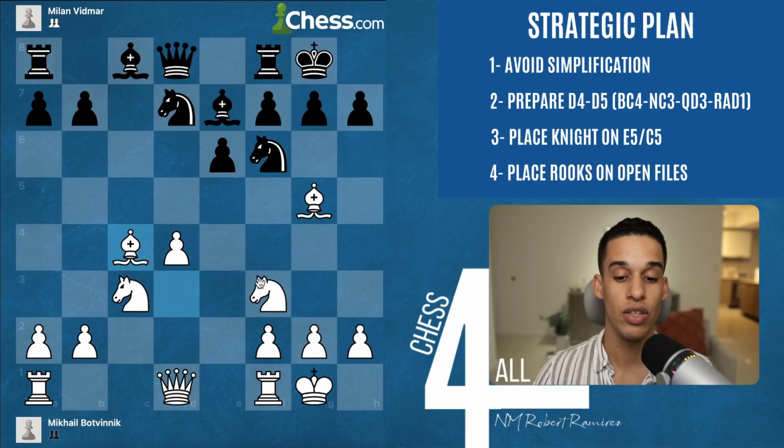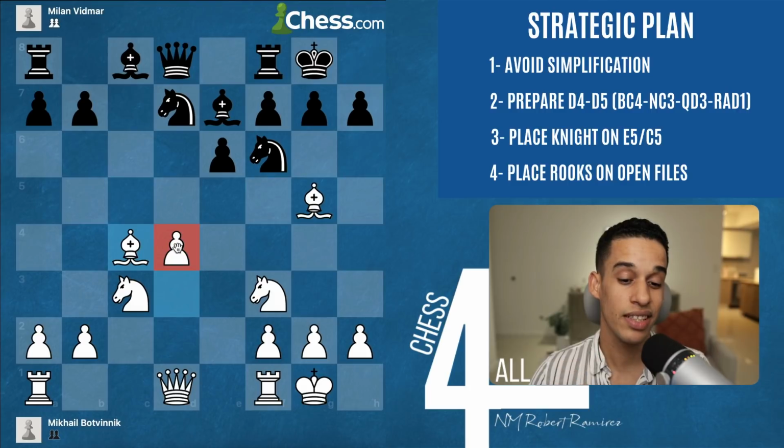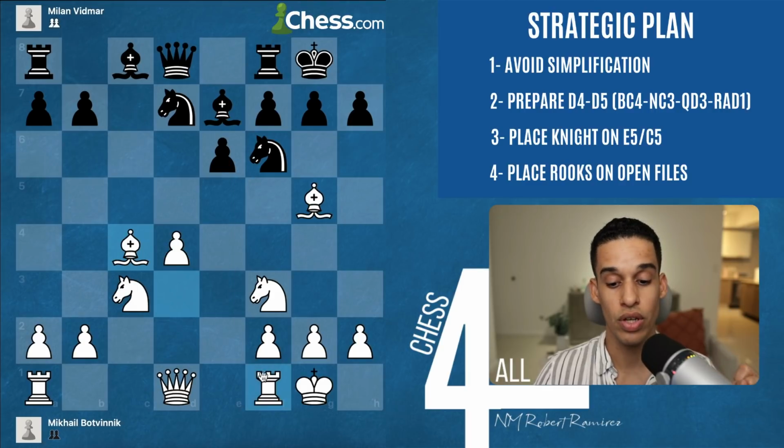Also, I need to occupy c5 and e5. So typically you're going to see the knights going to those outposts. And then since this is an isolated pawn, that means there are no friendly pawns on the other files, on the files next to him. So I'm going to use those files for my rooks to be energetic, to attack. And then ultimately, if they let me, I'm going to do d5.